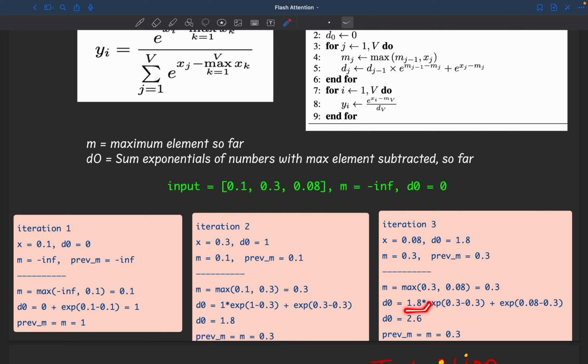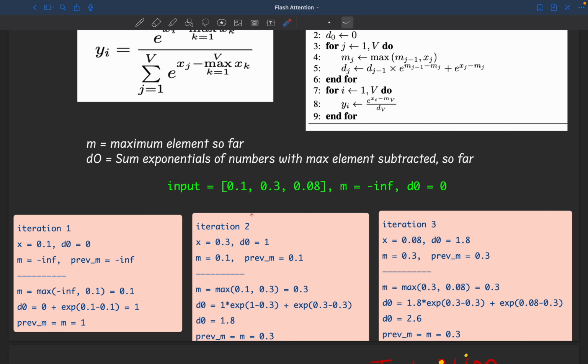Now previously I was saying that we need to undo the changes, right? Now if we look here, we are trying to undo the changes with the same formula, but this becomes 1. Why? Because there is no update in the maximum. If there had been a new maximum, then it would never have been equal to 0. That's one of the observations we can make. And here there will be e raised to the element which you are currently addressing divided by the maximum element found so far, and the rest remains the same.